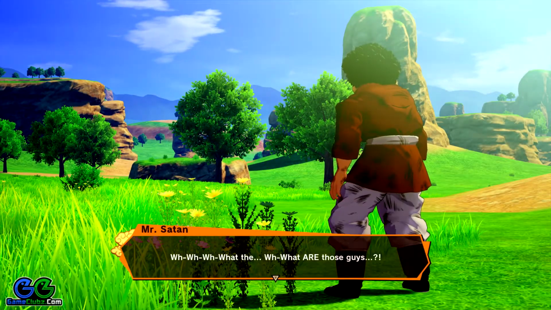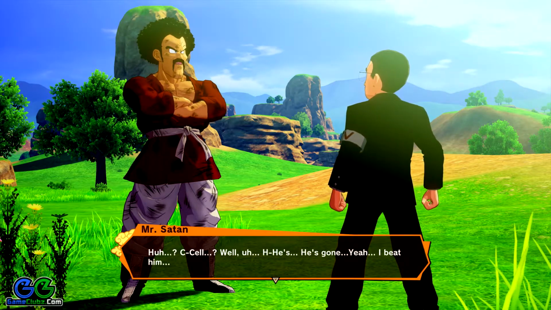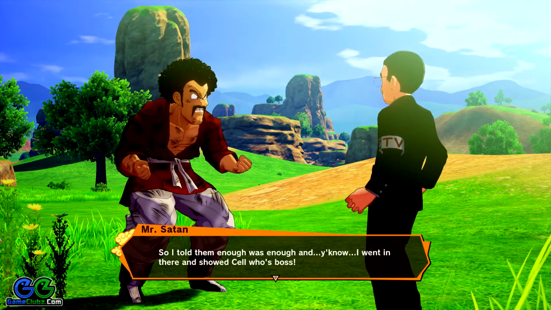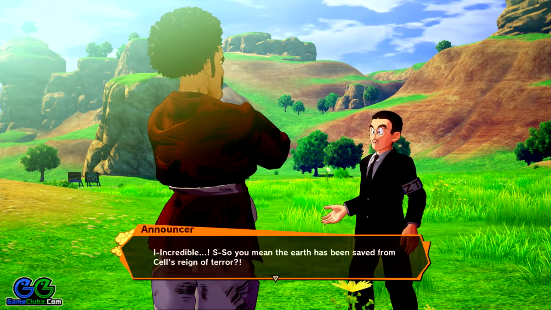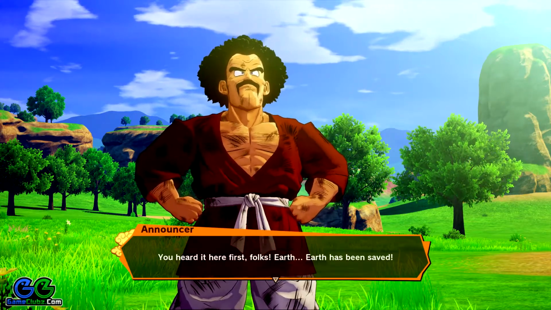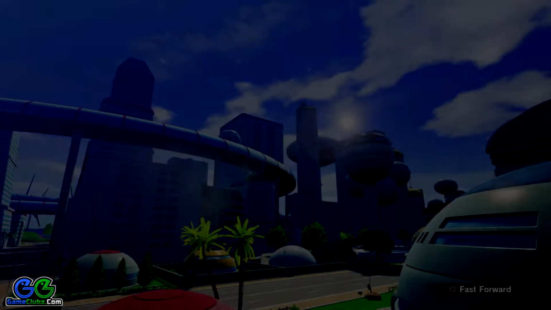What the... What are those guys? Mr. Satan! What? Where is Cell? Huh? Cell? He's gone. I beat him. What? Those freaks are just prancing around with their flashy magic tricks. So I told them, enough was enough, you know, and I went in there and I showed Cell who's boss. Oh, but where are the others? Thanked me and they went home. Incredible! So you mean the Earth has been saved from Cell's reign of terror? Well, that's right. You heard it here first, folks. Earth has been saved! And it's all thanks to our hero, Mr. Satan! This idiot.